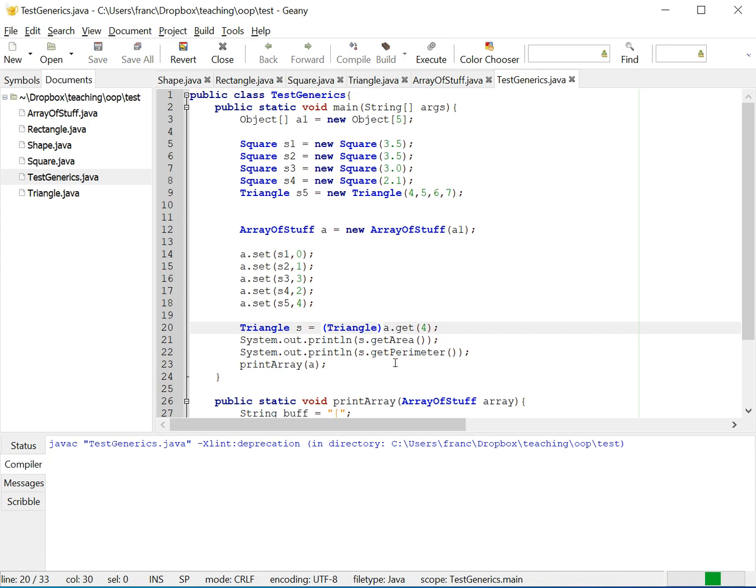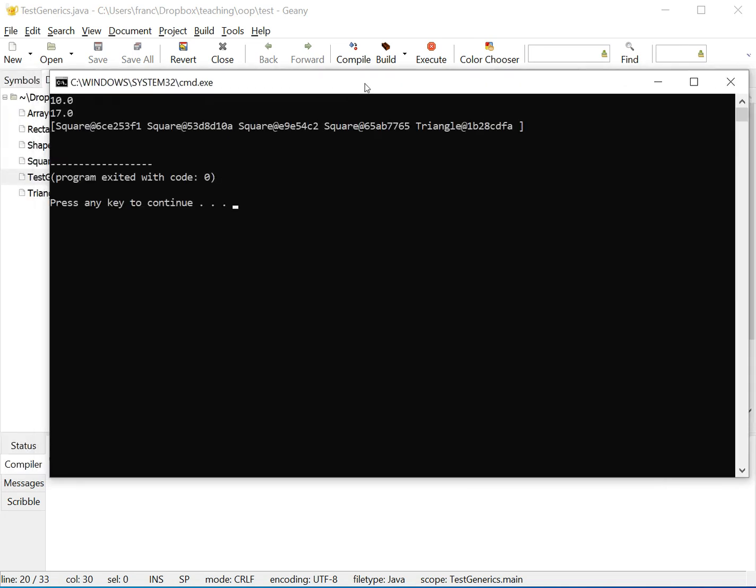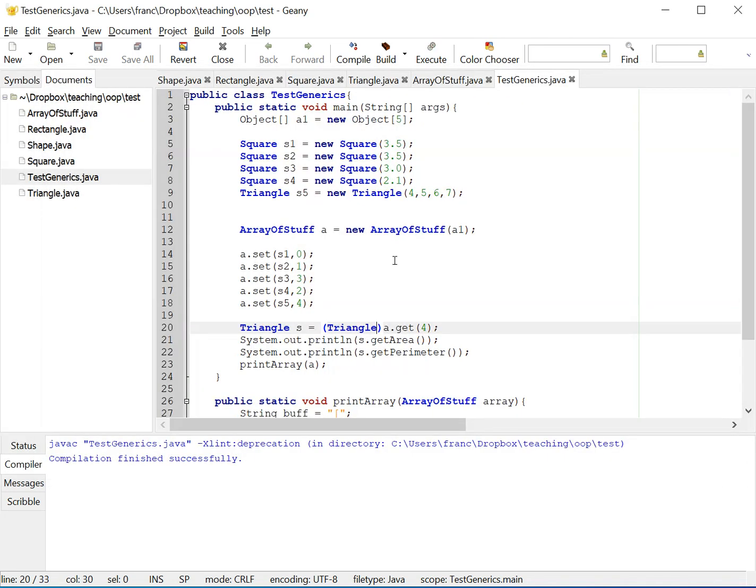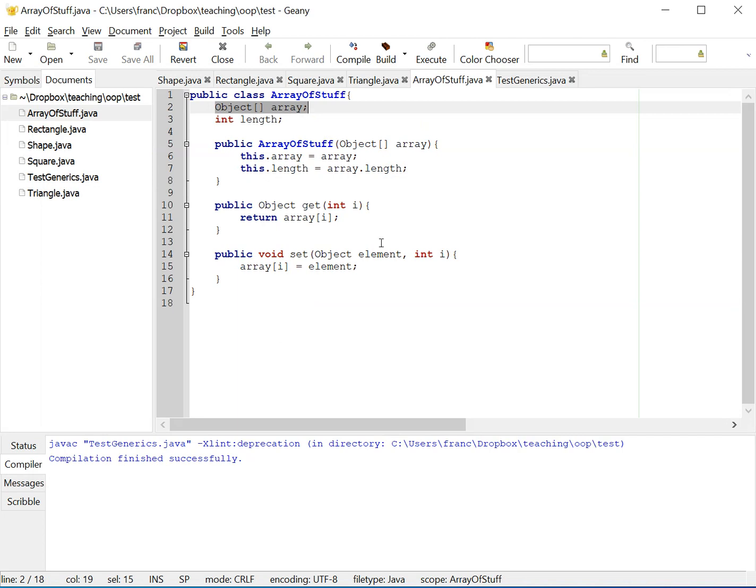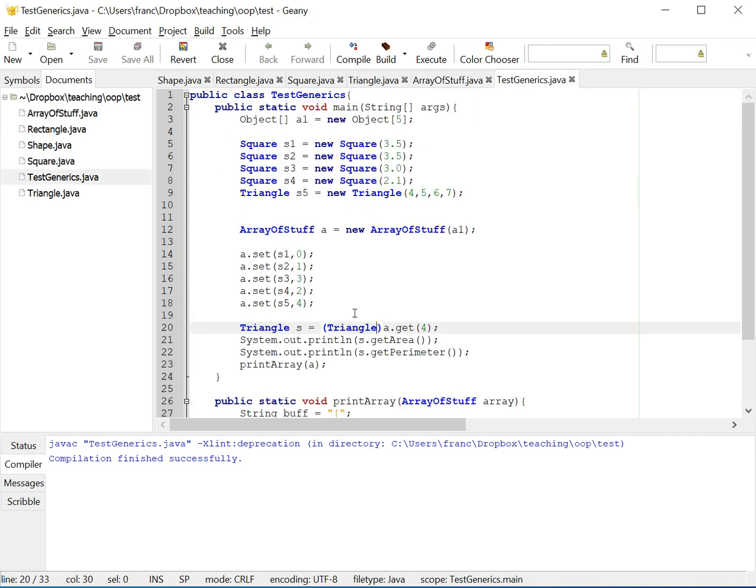So what happens here is that if I try to create this class that's going to be generic for the treatment of arrays, and this works, or a class to manipulate a collection of objects, some kind of object, I'm always going to have to cast that object, and I have to keep track exactly of what kind of elements that class holds, because the compiler is not going to do it for me, or not very well. So generics kind of solve that problem. And the way that they solve this problem is by saying, okay, this array of stuff, let's give it a type.